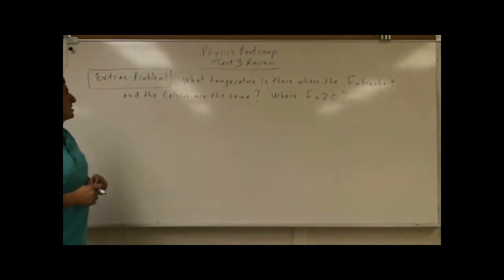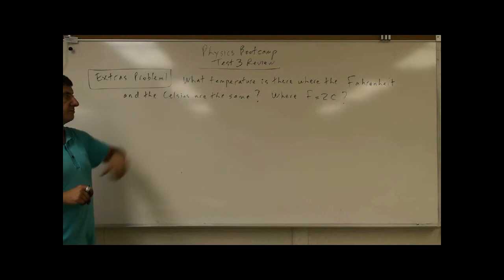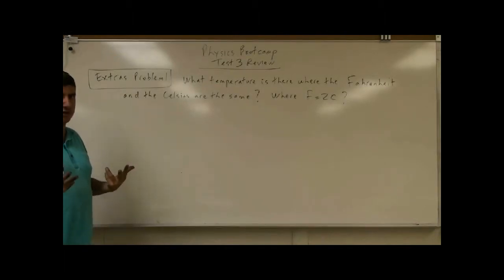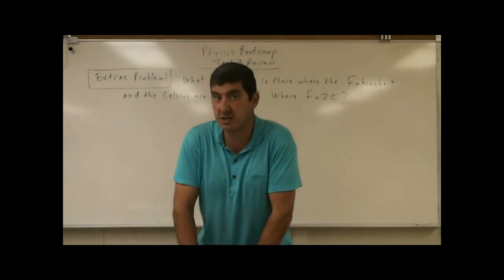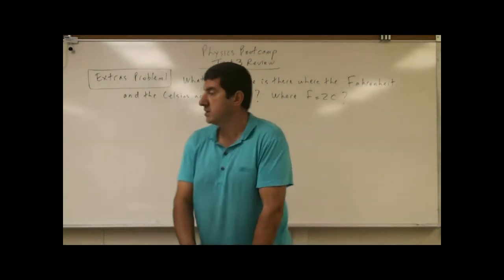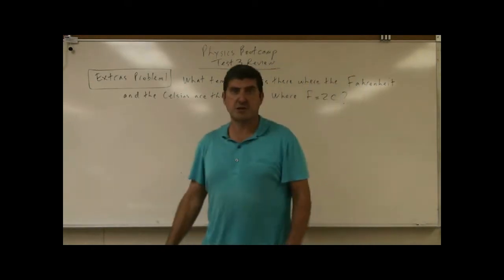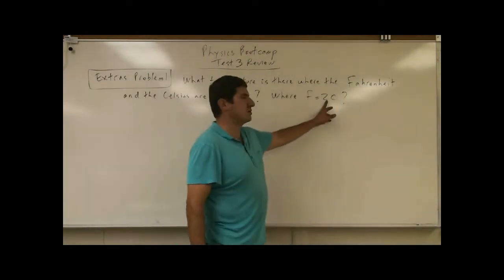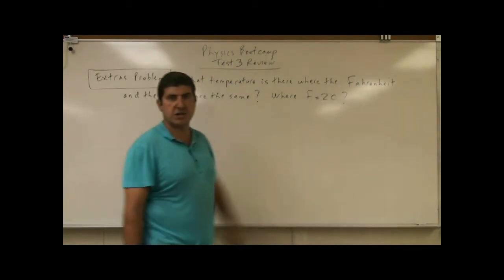The first question will say, what temperature is there where the Fahrenheit and the Celsius are the same? So is there a certain temperature where the Fahrenheit and the Celsius reading are exactly the same? And is there a temperature where the Fahrenheit is twice the Celsius? You could make different combinations here. We could say Fahrenheit is 3 times Celsius, 1.5 Celsius, whatever you want.